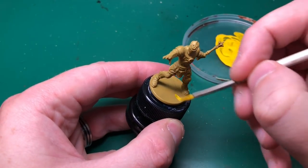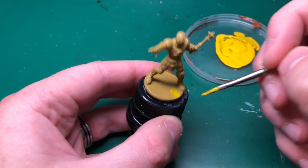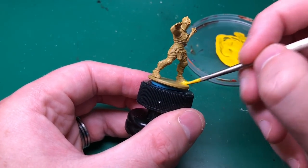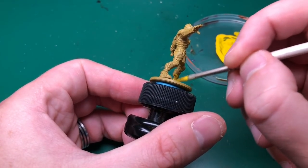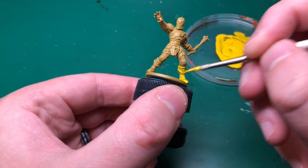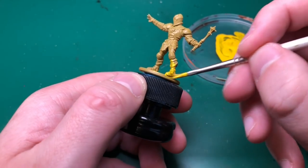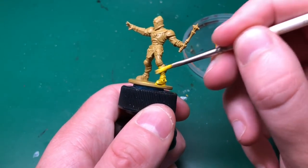And I'm just going to use my cheap brush, as I've done in quite a few of my previous videos. I'm trying to drum into you that, because nobody drummed this into me, everyone just said avoid cheap brushes, and actually don't avoid them, have some, and use them for stuff that just doesn't matter. So, for instance, here, applying a mix is one thing, and then applying a base coat is the second thing. I'm not being accurate.